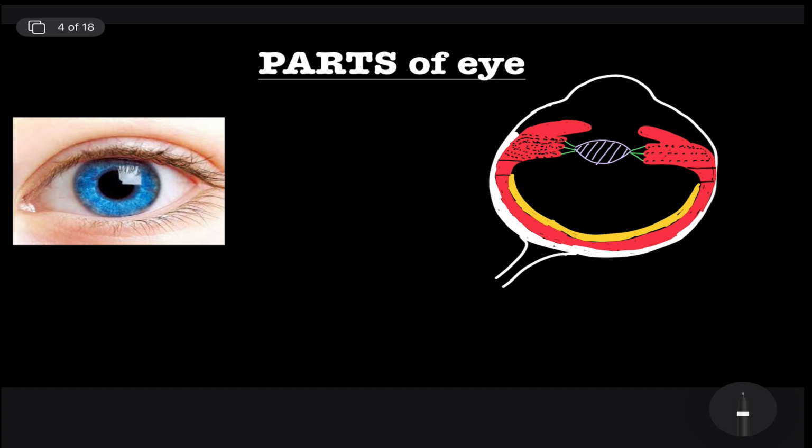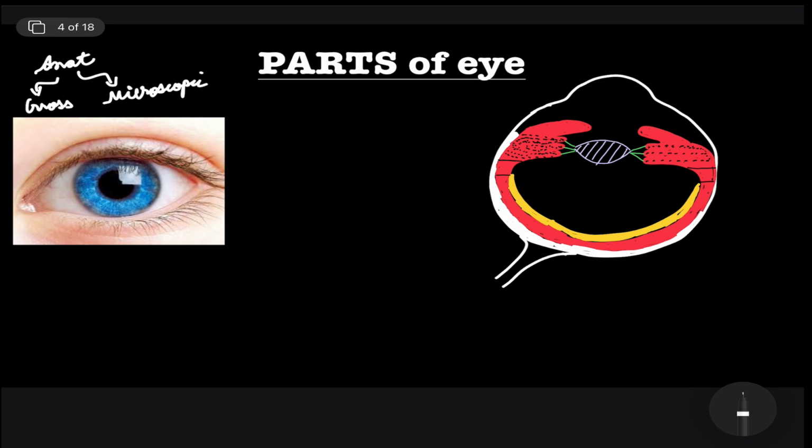See, how do we study the anatomy of anything for that matter? When we are studying the anatomy of anything, we basically deal with it in two sections: a gross anatomy and a fine or microscopic anatomy. When we are talking about the gross anatomy of a structure, we are talking about the things that we can actually see with our naked eye. Or rather, let me put it like this: the things that we can visualize in the anatomical position.